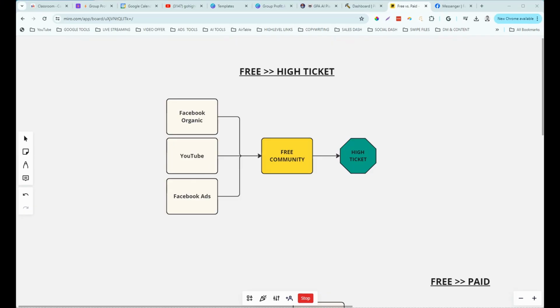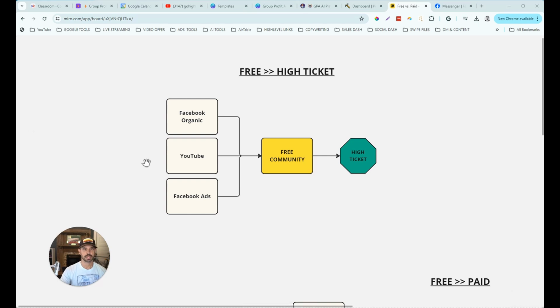I think the biggest thing that is most important is that you just get started, you take action, and you launch your community. All right, so let's discuss the different models that you can use to grow your business with a community, okay? The first model you can look at, and this is probably where I would start if I was brand new, because we don't have an audience, is leveraging our community to build know, like, and trust so that we can sell them into a high ticket program.